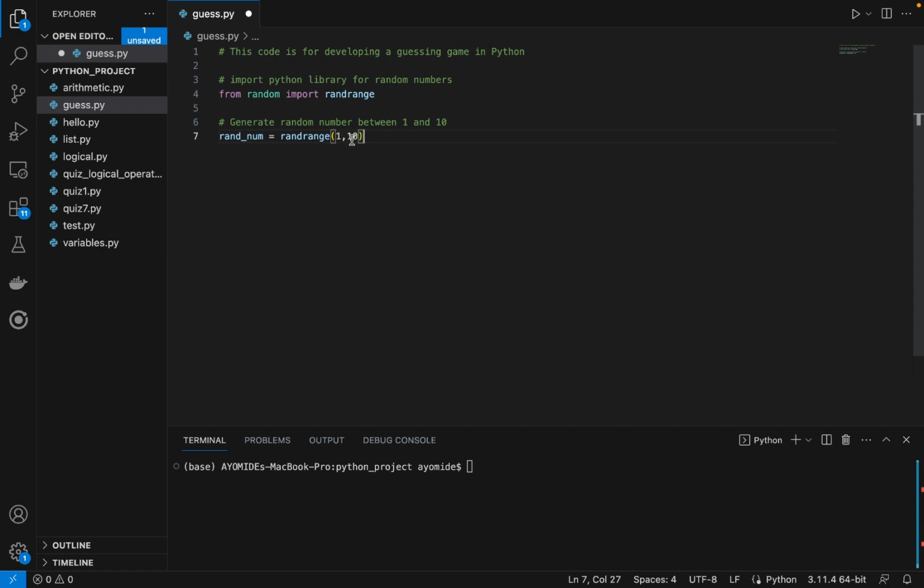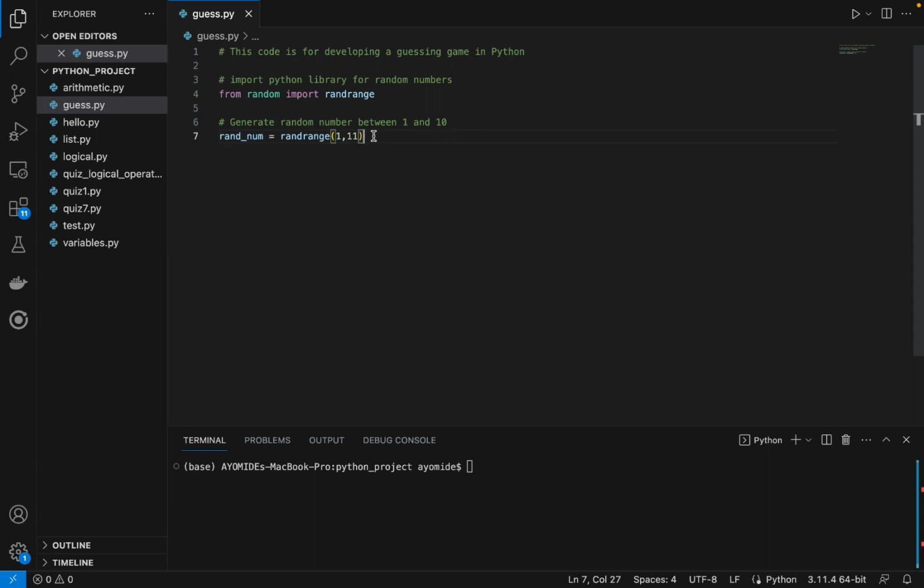So if we want it to give us 1 to 10, we just make it 11. Again, it's just the way Python does indexing, right? I'll probably teach you guys later. If you want it to give you random numbers between 1 and 11, you put 1 and 12, right? But let's just say 1 to 10.